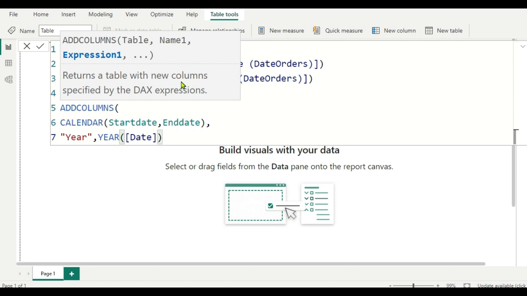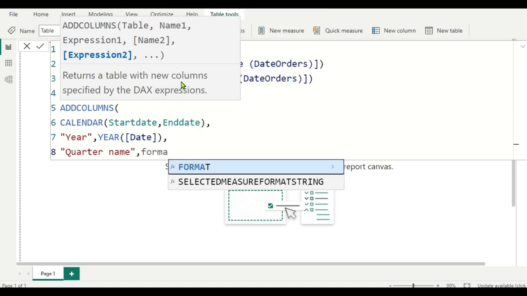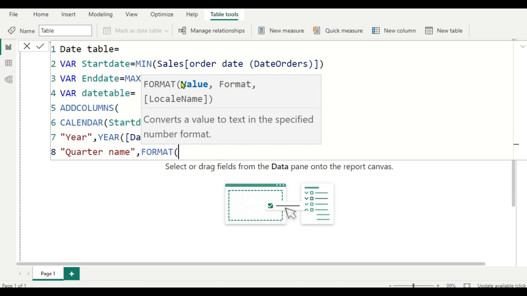First is the calendar, where we have generated a list of all the dates in the table, and the second column is year. Now the third column we have to create is quarter name. Again comma, for a new line shift enter, and we will create Quarter Name. This is the name of the column, and for that we have to use the format function, because quarter name will be in a text format. Format needs two arguments, value and format.